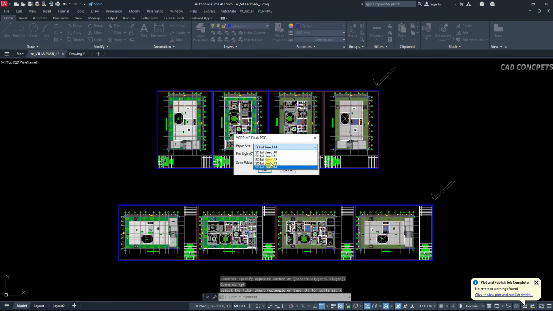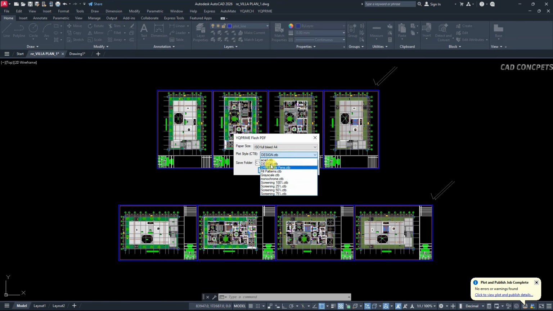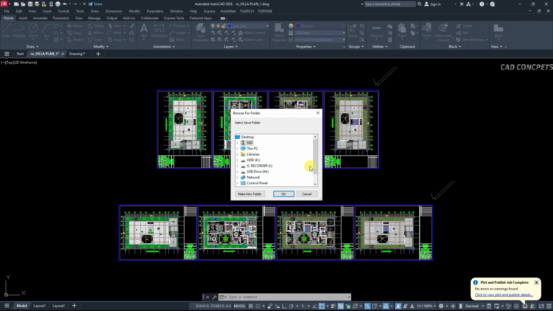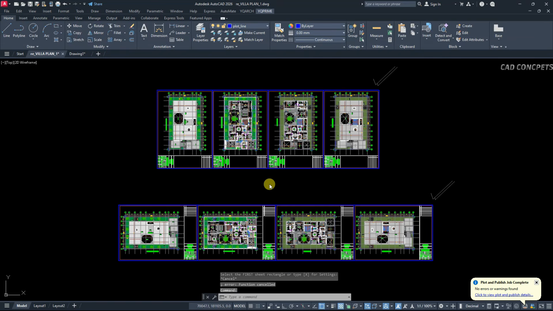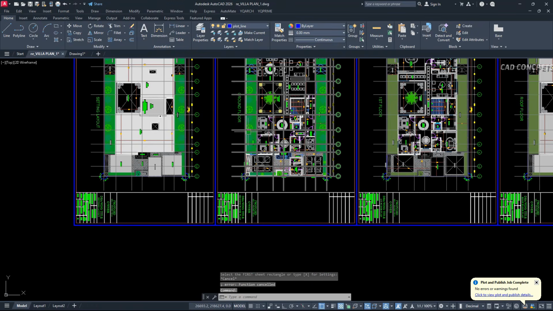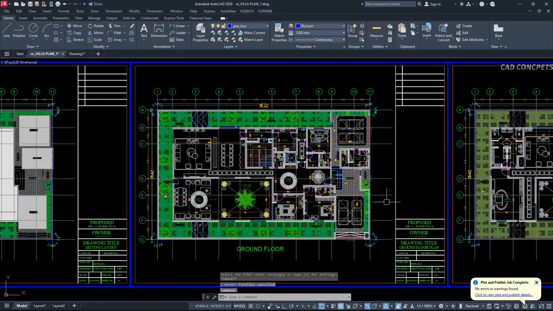And here, permanent settings, you can set A1, A2, A0, whatever. Take your CTB, what you want, and the save folder where you want to save your PDF. These three settings you have to set one time, and they will load permanently all the time. Now you do not require to set your settings every time. If you do not set your settings, the PDF will go in the temp folder. So perfectly you can extract your print to PDF almost in no time.